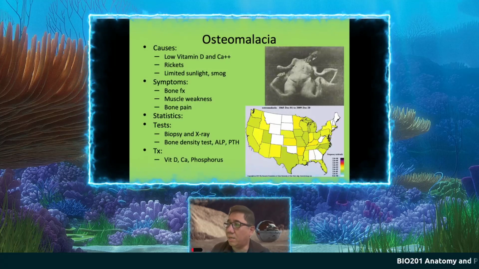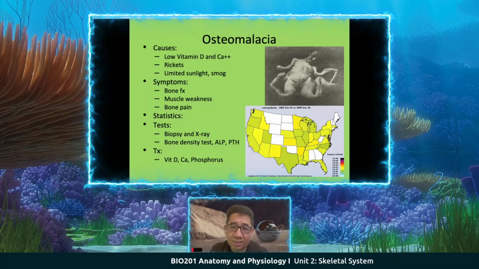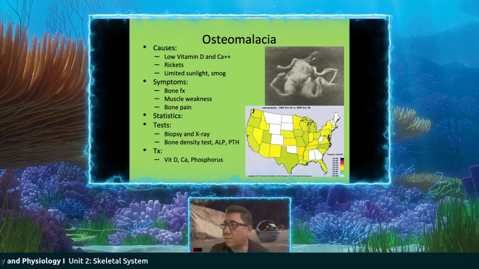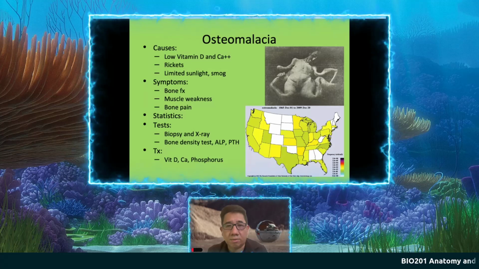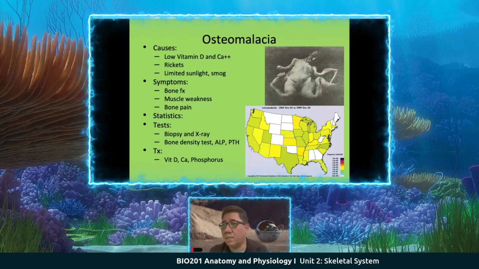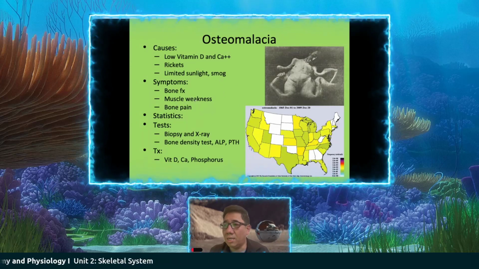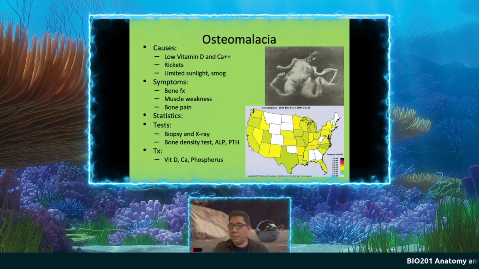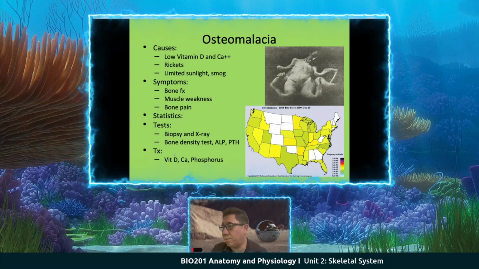This is an old picture of osteomalacia. Your bone becomes really pliable, really flexible. This is an extreme case, really extreme. You can see the picture probably way back in the early 1900s. Really, we don't have anything that extreme anymore. The bone can become fractured or weak as well. You could have bone pain. Supplement treatment would be vitamin D, calcium, or phosphorus to help strengthen your bone.